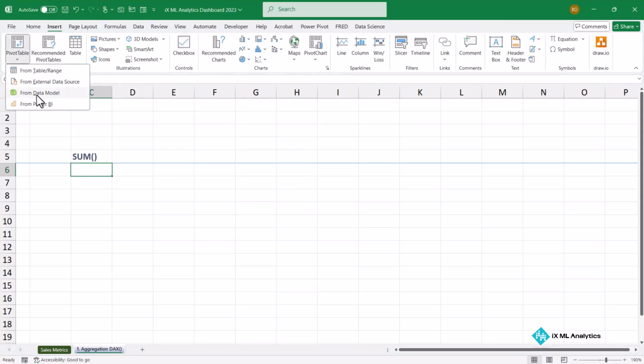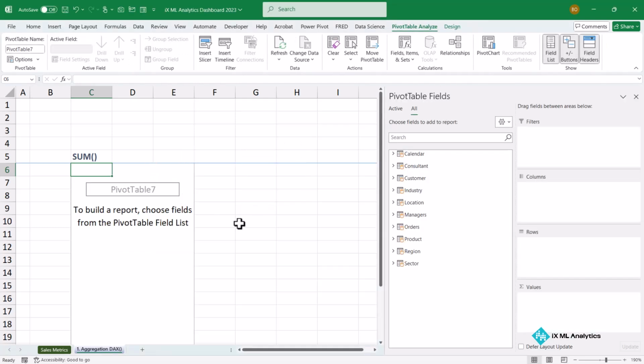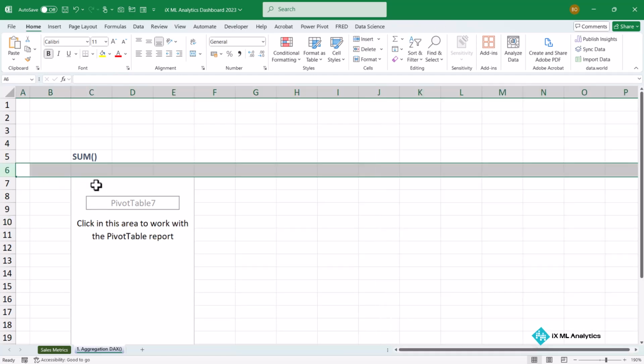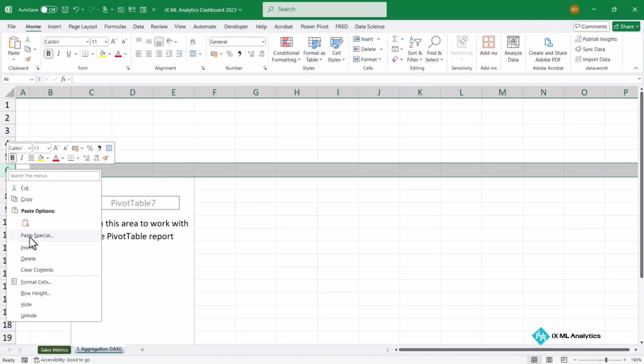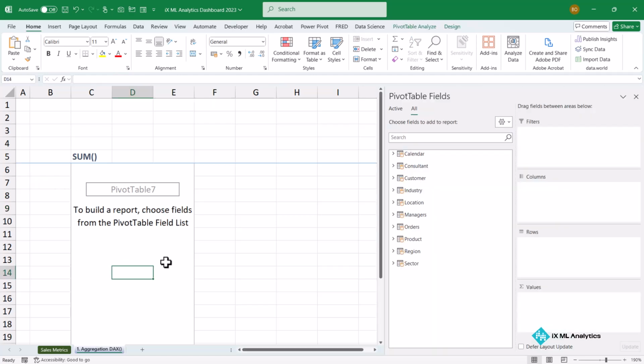The pivot table goes to cell C6. Ideally, there's supposed to be two rows above your pivot table. Our active cell was C6 and the pivot table got inserted in C6. Let's create two additional rows above this blank pivot table.